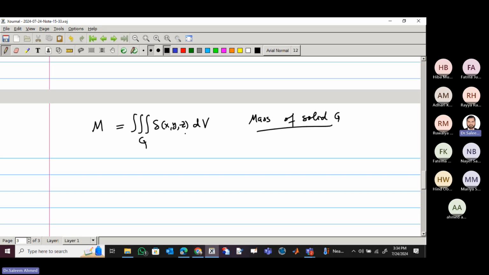So see, the same question which is in 14.5 has become a problem in 14.8. So again, if I ask you the mass of the solid G, I will give you this formula. So that's what I wrote in my email, that the formulas from section 14.8 will be provided. This is what I wrote at the end. So these formulas will be provided to you.